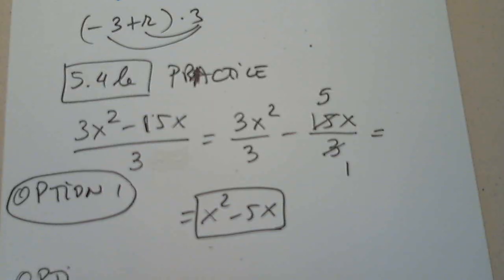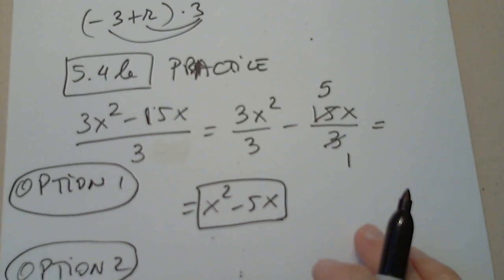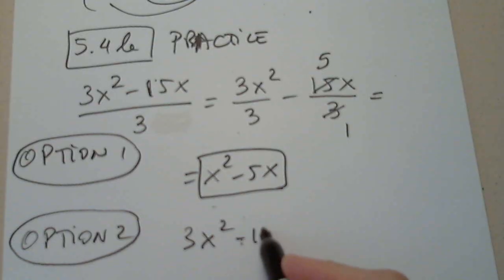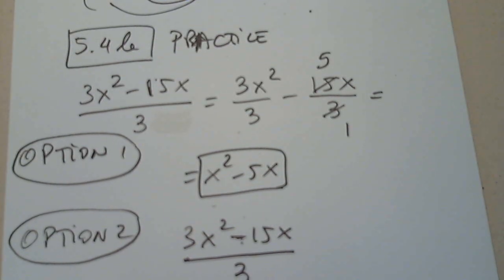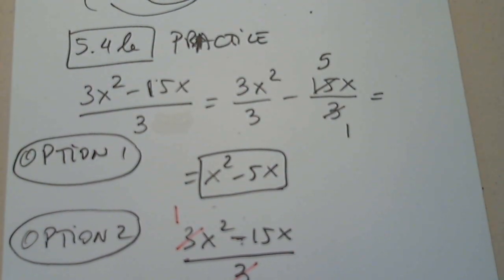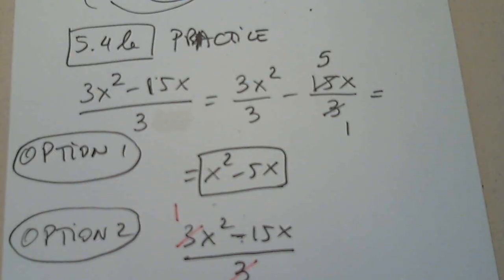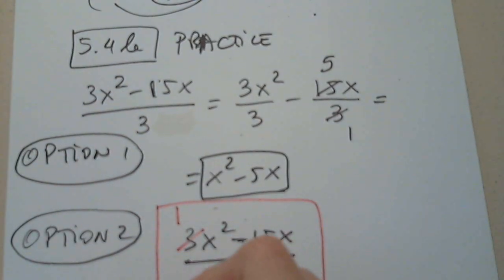Here's option 2. A long time ago, I said, do not ever try to simplify factors with terms. This will be a terrible mistake. Terrible, terrible, terrible. If you do this and people ask you who taught you algebra, do not mention my name. Because they will come after me. And rightfully so. So this is not allowed. Never, ever.